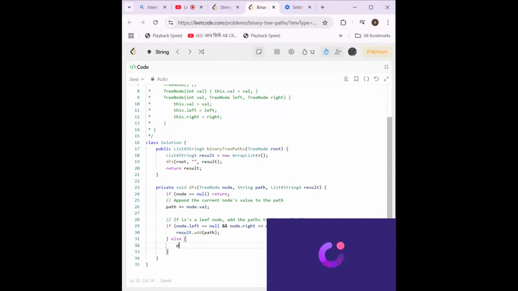Else, separate the nodes in the path with an arrow, and call DFS on node dot left and path, and DFS on node dot right and path. Return result.